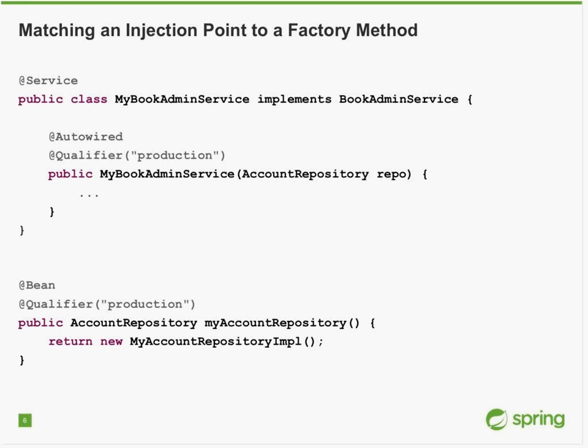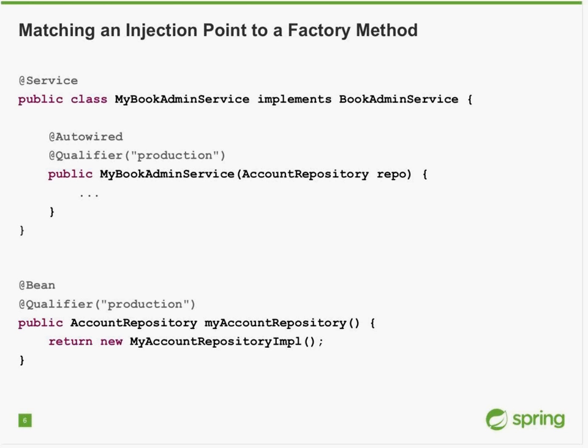And what we see here, the qualifiers, serve exactly that purpose. You would only use qualifiers if the type match is not unique. So account repository, let's assume there is more than one match, maybe a production match and a testing match. Both are registered with the container at the same time. Then you can add the @Qualifier notation, in this case with a string qualifier "production", to your injection point above. You can add the same qualifier to the definition point below, to the factory method.